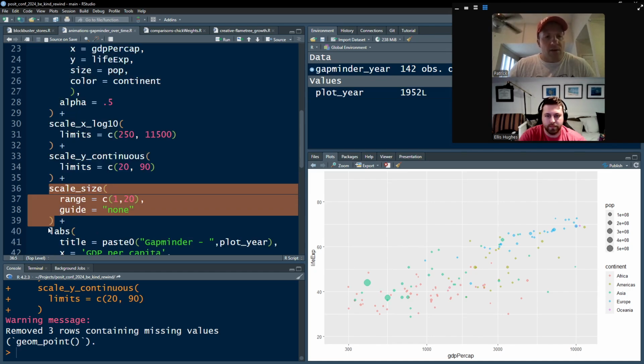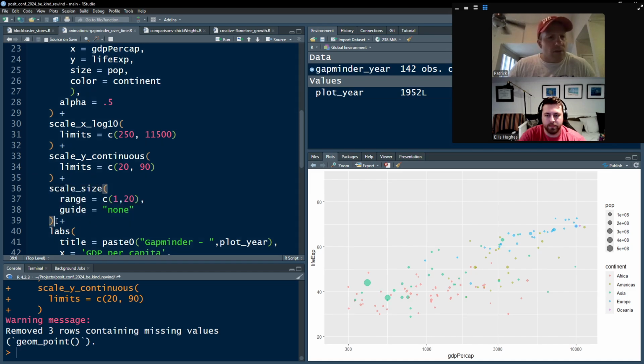Then down here, scale size, this is for the points themselves. So you can see here, obviously it's not super linear, as well as trying to make sure that the dot size is more impressive, right? Where the higher the population, the bigger the dot.